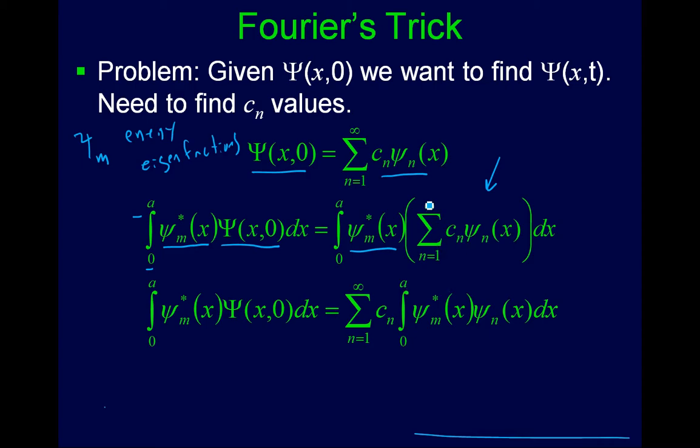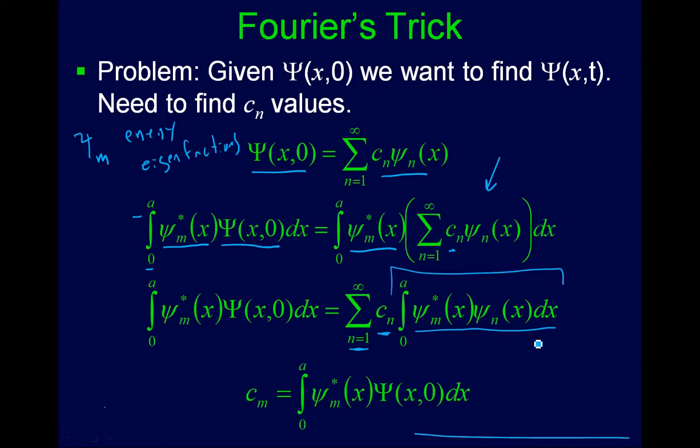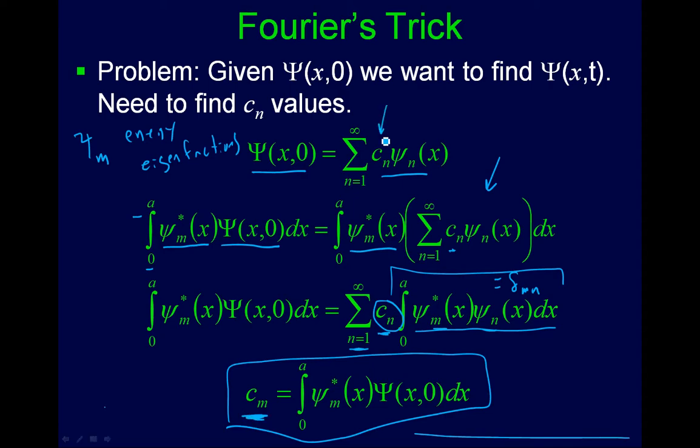Okay, so here what I do is I can pull out the sum. So I pull the sum out, and I also pull out this Cn, it's just a constant. And what I'm left with is this thing here, which is what we use as our definition of whether a function is orthogonal or not. All right, and so what this happens to work out to be is this special thing, remember, it equals the Kronecker delta. And so it basically equals 1 when these two are the same, or 0 everywhere else. And so basically this side of the equation just turns into 1, and we can solve for one particular Cn. So our equation comes out to be right here. And so this is our equation. And so if I want to find the mth term in this sum, what I do is take the integral of the mth energy eigenstate with my initial wave function.